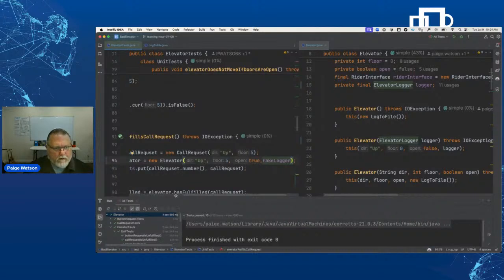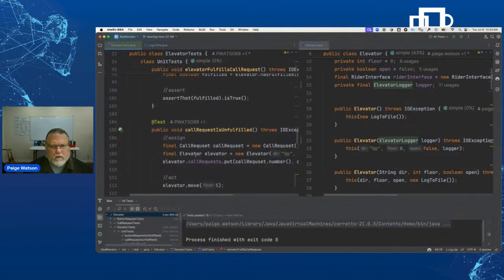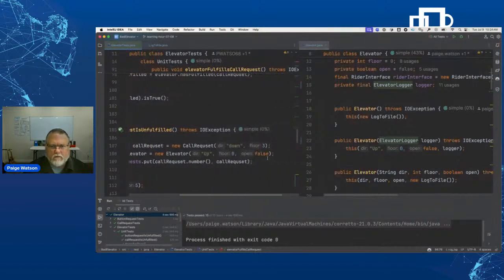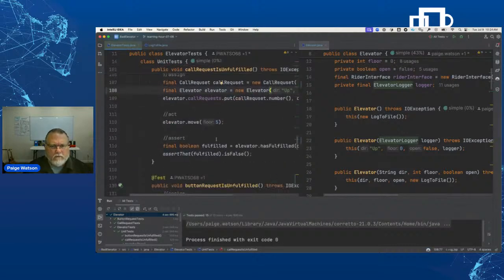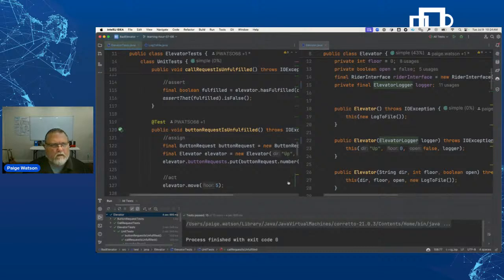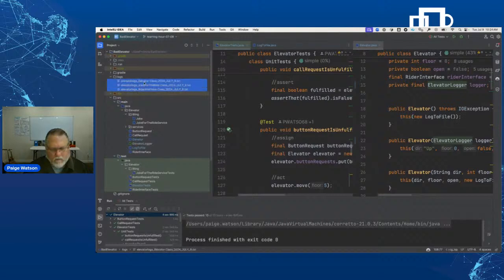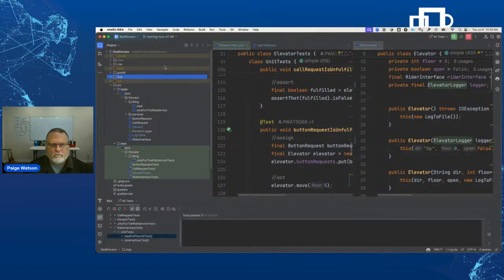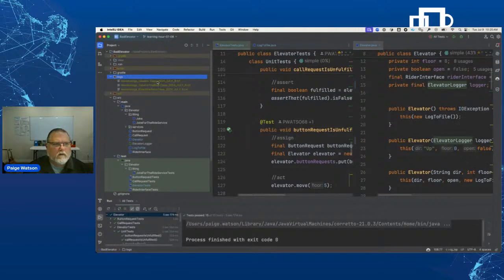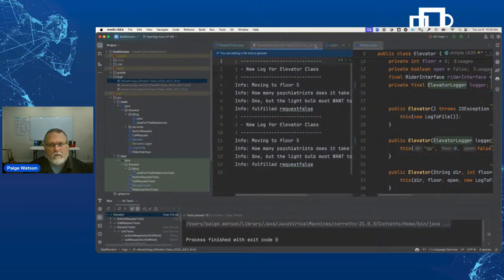I know this is in several places, but I want to make sure that I'm able to test my functionality without actually calling the live logger. And one of the ways I'll do that, you'll notice here, let's just show you. If I come in here, I'll delete the logs again. If I run my tests, I'm still getting an elevator class logger here, right? It's definitely smaller.